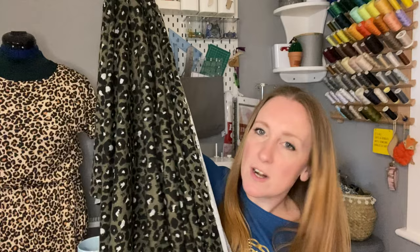It feels like a jumper, if you know what I mean. It's reasonably lightweight and it's got a lovely drape to it. I have absolutely no idea what I'm going to make with this fabric — in fact I've been thinking about it for so long I almost feel a little bit paralyzed. So I want your suggestions! I was going to make myself a lounge set — some sort of jumper, maybe a Linden sweatshirt or a Toaster sweater, and then a pair of tracksuit bottoms or pajama bottoms.